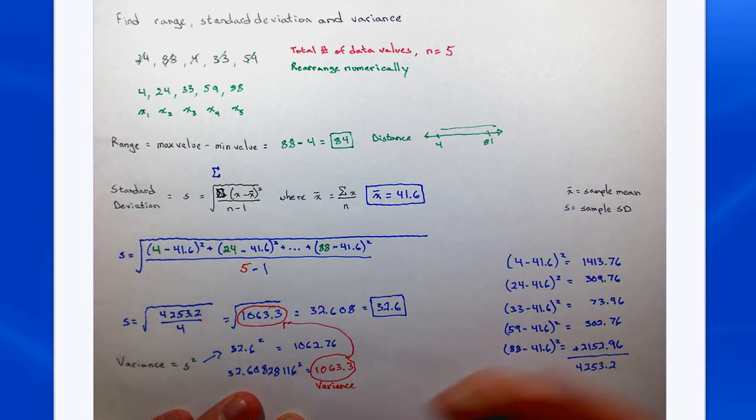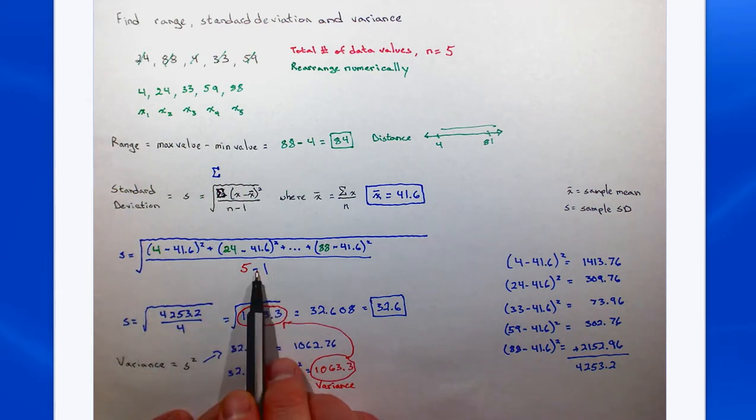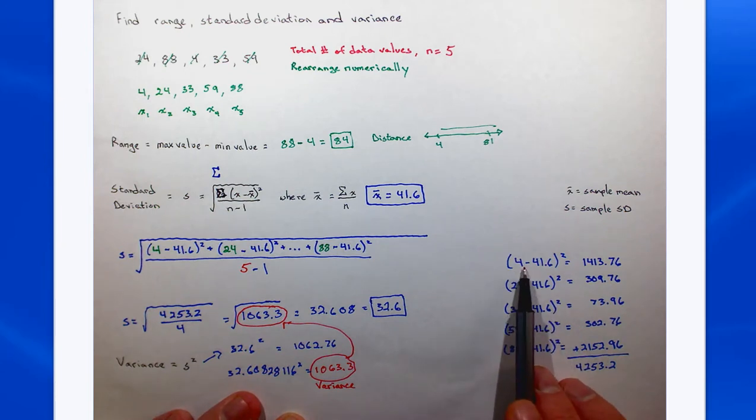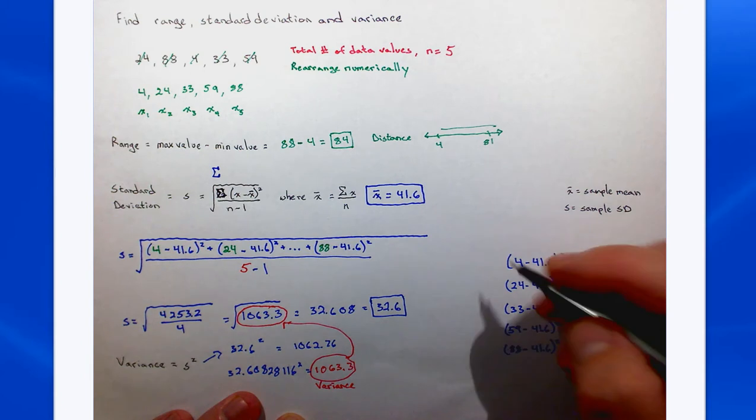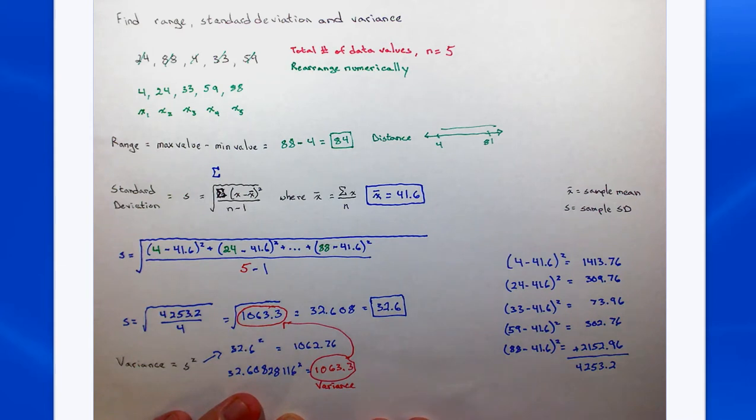So it's really, finding range is simple. Finding standard deviation, the math that we have to do in there is not difficult math. We're subtracting, we're multiplying, we're adding, and then we're dividing. That's not difficult math. The difficult nature of it is in keeping everything in line and structuring it. That's why this way is generally the best, because you can have 7 or 8 data points. The more data points you get, that adds credence to being able to use technology. Simply have your data in there and be able to do it with just a push of a button. I want you to know how to do it by hand also.